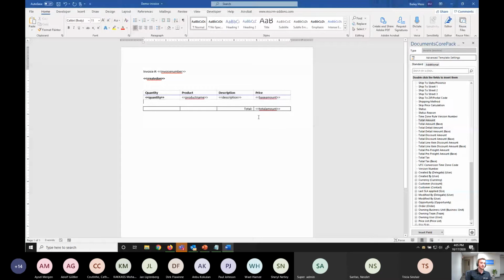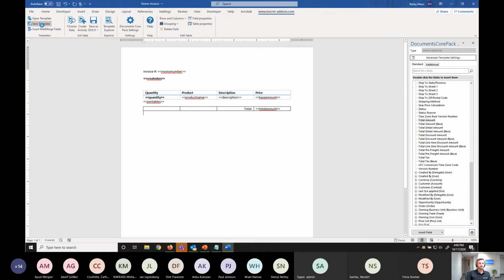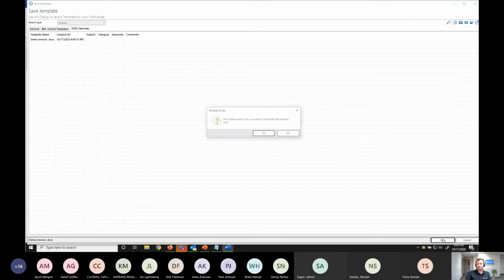Then one cool feature: instead of having to have 2 separate tables sitting there, you can actually use a join table. You can generate tables and merge them together. So if I were to add a static item, join tables, and now when I resave this template, it should merge with the total, and it should appear to be a single table.